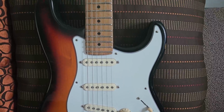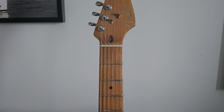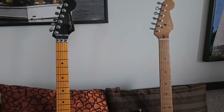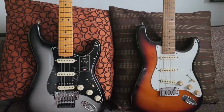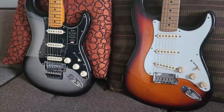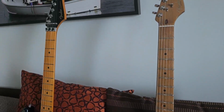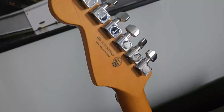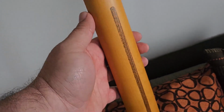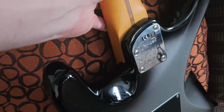It may not be worth the investment, because remember, you can still buy a Fender Professional for about $700 to $1,000 less than this one. We're talking brand new prices. So even if you want to stay American made Fender, you don't have to buy the most advanced one, or the one with all the features like this one. And you can still buy the made in Mexico ones. The made in Mexico ones are great guitars, amazing guitars.